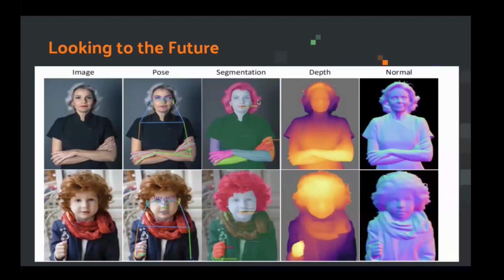We can think about this the same way with our Sapiens model, right? Now, if I have some downstream task, sure, it could be filters, but think about all the downstream tasks we could have for human-centric tasks, where previously I only had this image to work with. Now, instead of having only this image to work with, some downstream model that may or may not exist today now has pose estimation, segmentation understanding, depth understanding, and normals understanding. And so whenever we get to that next task, we're going to have so much more information to feed into our model.